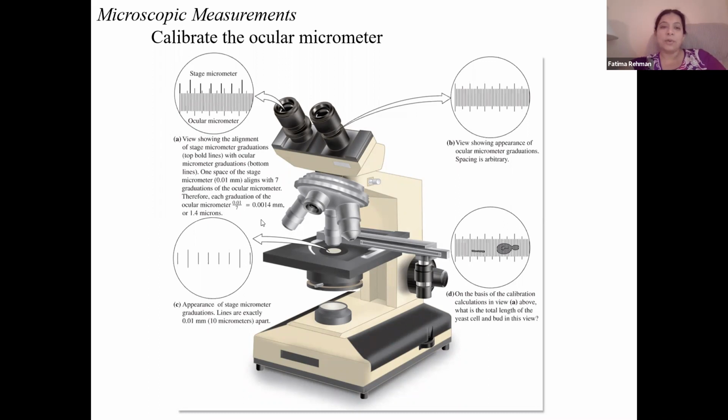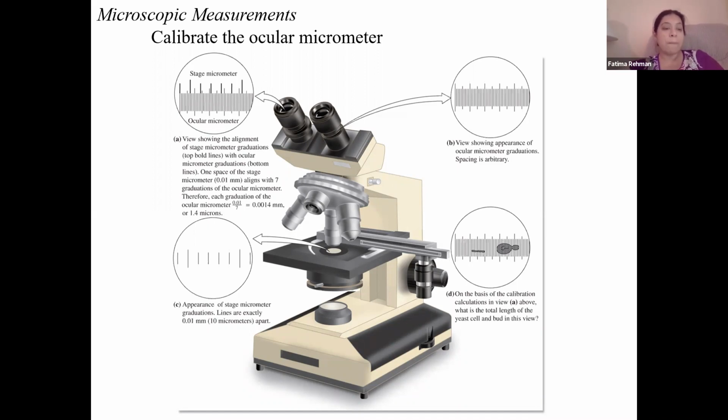Okay, so we got all our lenses. Next, let's go down further. We have our stage. This is where we're going to keep our slide. Our stages are usually equipped with some sliding rulers, so you can move the slide either left to right or front to back as needed to get the specimen focused on the area that you want to look at, that you want to work with. So you just move it around using those knobs and not actually physically touching the slide.